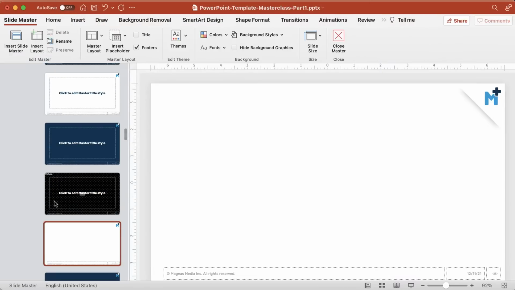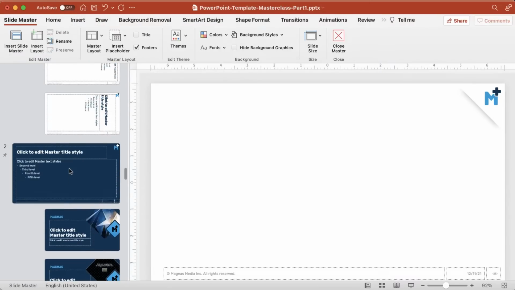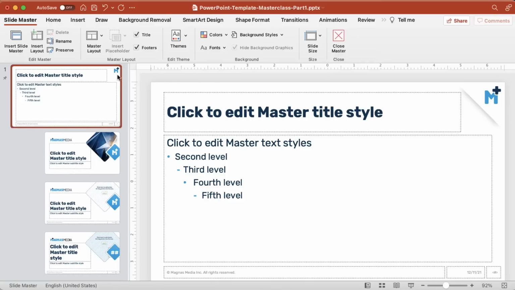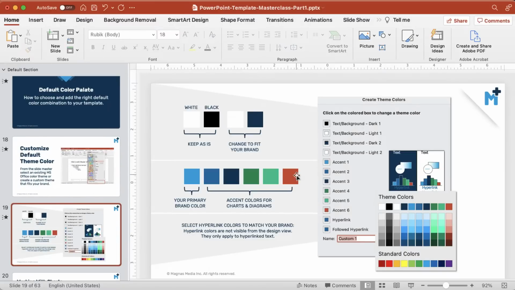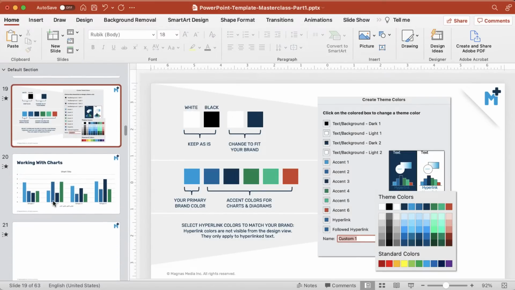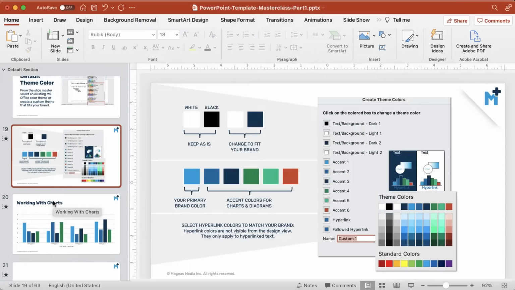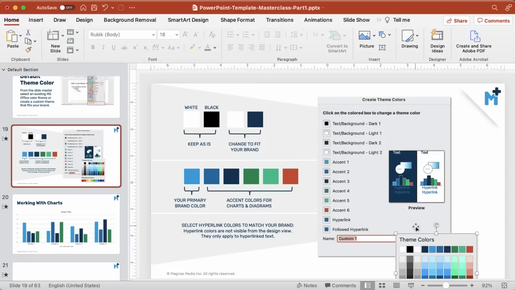So I'm going to go back into my slide here, and I'm going to delete the dark one. Now, a second thing that you want to keep in mind when you're working with colors is that the accent colors, the ones that follow, impact what happens on the charts as well, and your diagrams. Anytime you're creating some SmartArt or some of the charts, by default, when you start, PowerPoint is going to start coloring things in order. For example, if you look here at the preview, you'll notice that PowerPoint is picking the light blue, the darker blue, and the navy as well.